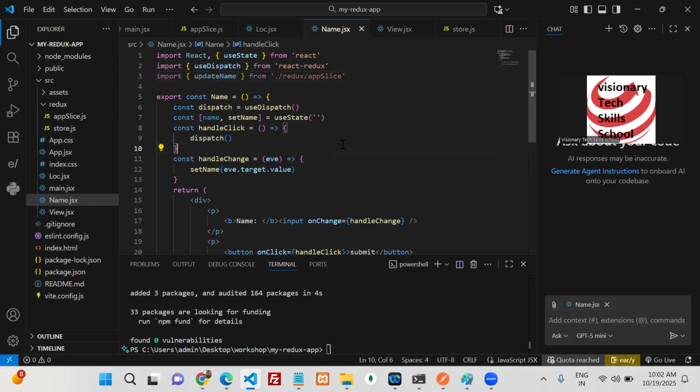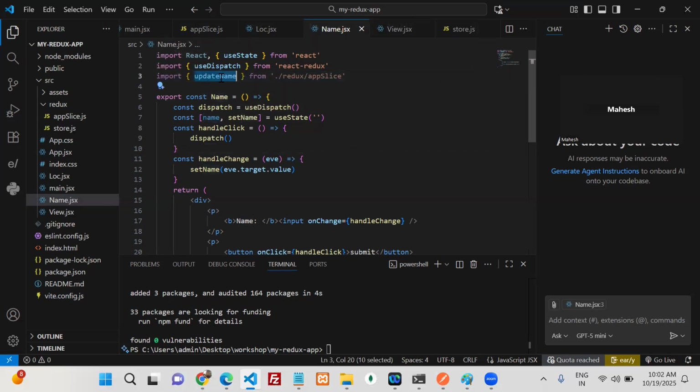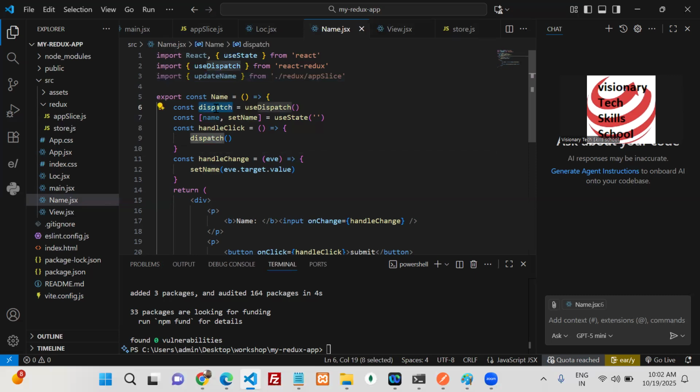Here you have to dispatch the name to which action? Update name. See, three things are required: dispatch, the name or value to give, and the action you want to give it to. Three are required.